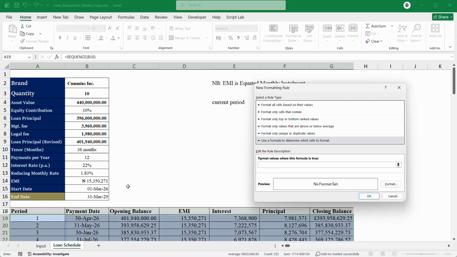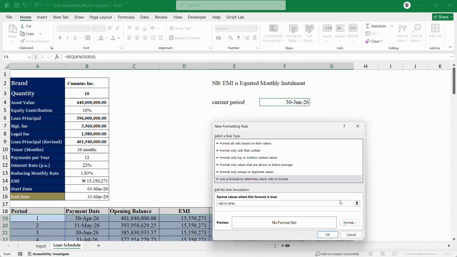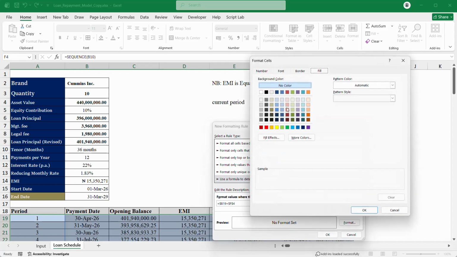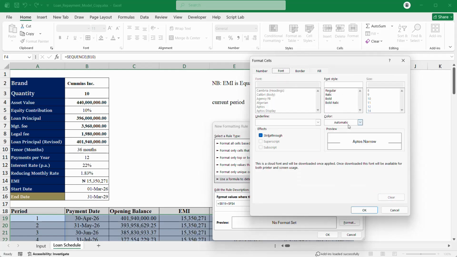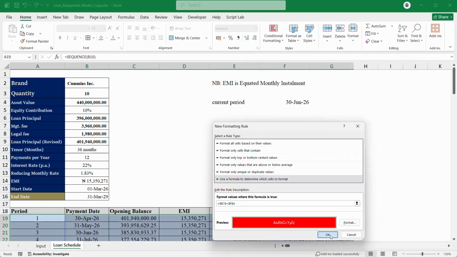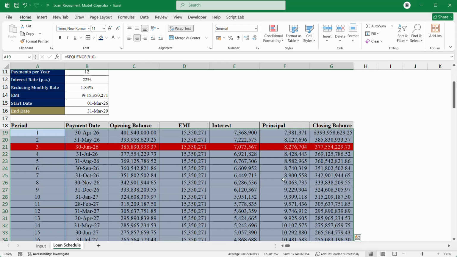So we can just say at any point where this is equals to this, then we want to paint it, we want to fill it red. Then our font can be in white, so it can be visible. Okay, you see, that's what I'm talking about.